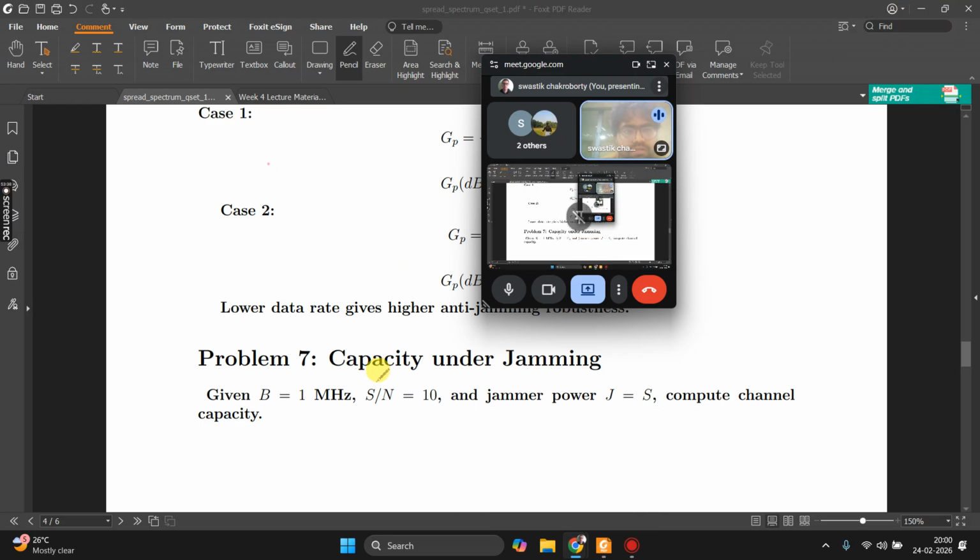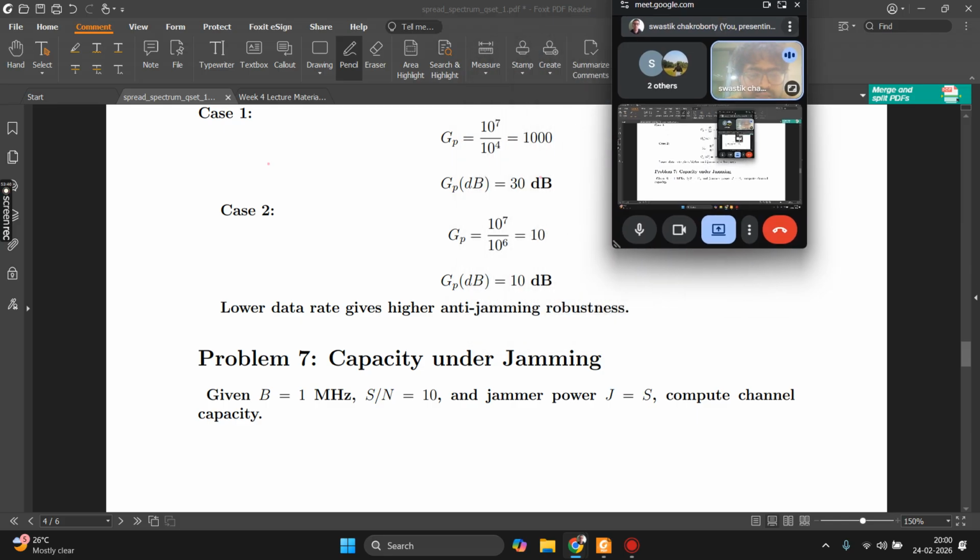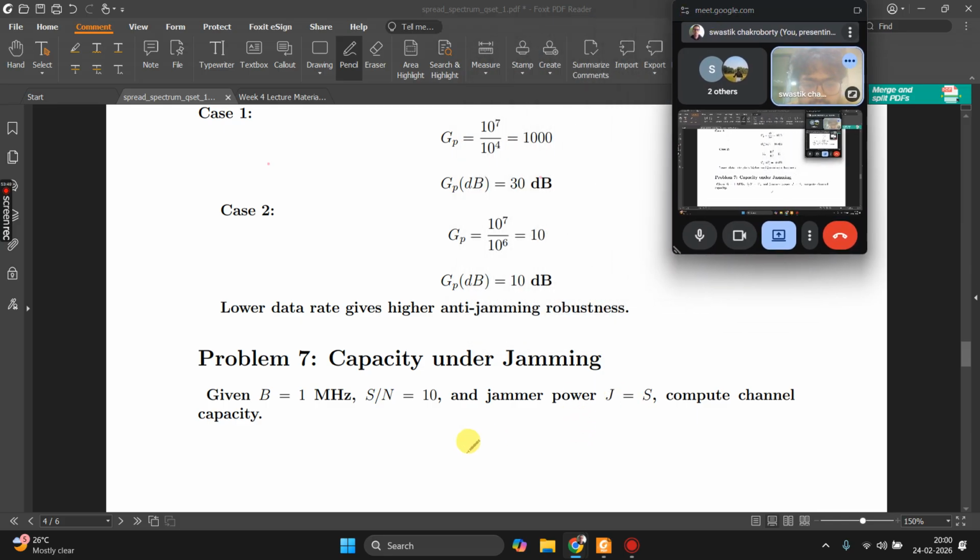Okay. So see, jamming and noise. Jamming is basically another kind of interference, right? So here SNR is decided by not only signal and noise. You have to write all the desired power. The capacity is decided by all the desired power divided by all the undesired power. So the desired power, the power that you want the receiver to get, is what is in the numerator. So it can be SNR, it can be SINR, it can be SJNR. In this case, it is SJNR.